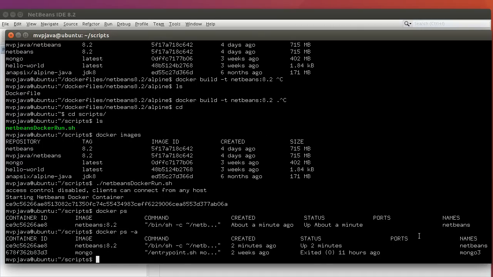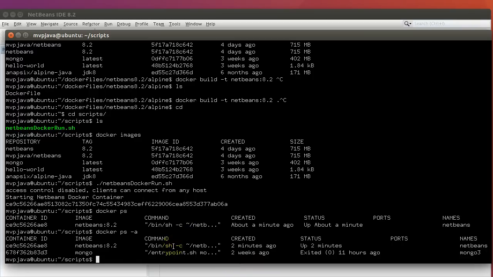That one shows you all the containers regardless of whether they're running or not. So this one here, NetBeans 8.2, is a container that's available. It's actually running now, as we can see without the -a. But look at this one over here. This is a Mongo container that I got like 2 weeks ago in preparation for the next tutorial. You can see that it didn't show up in docker ps because it's not running. But it's a container that I haven't removed after I ran the docker run command. So you can always use those two commands to see what's going on with your Docker containers.